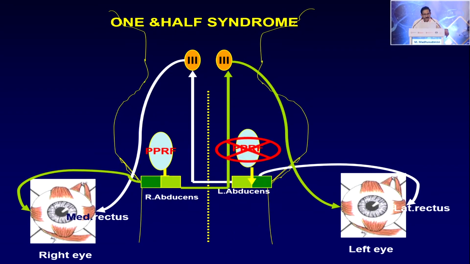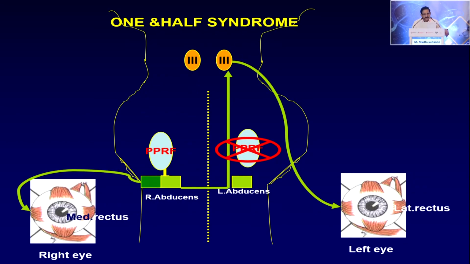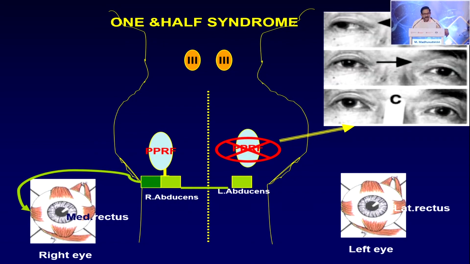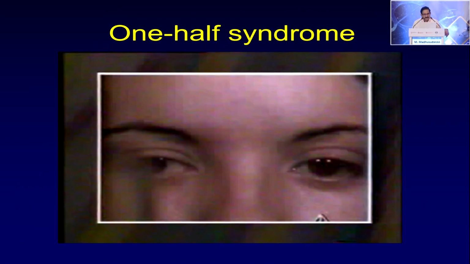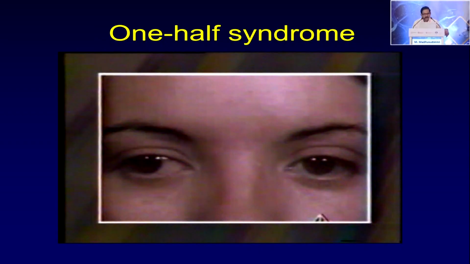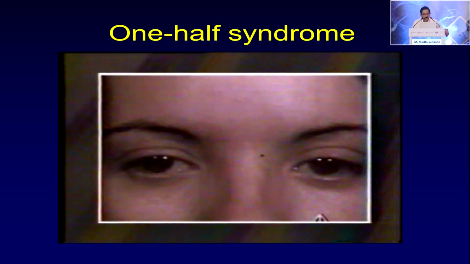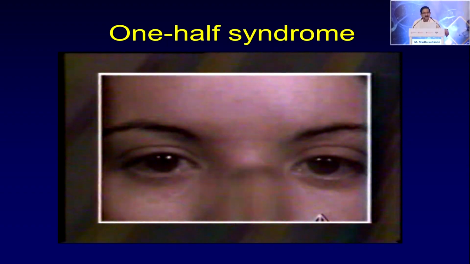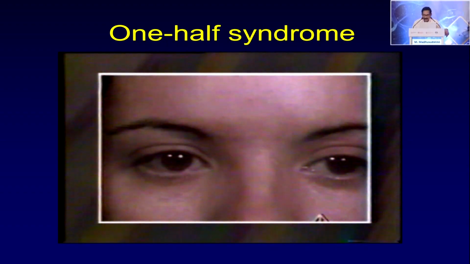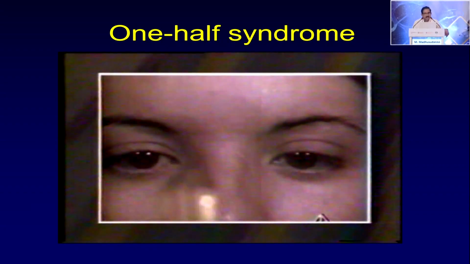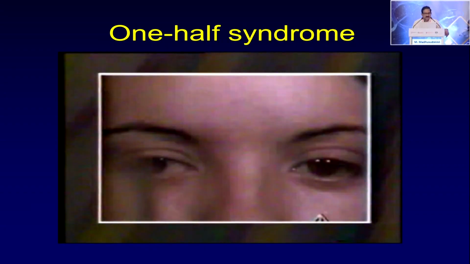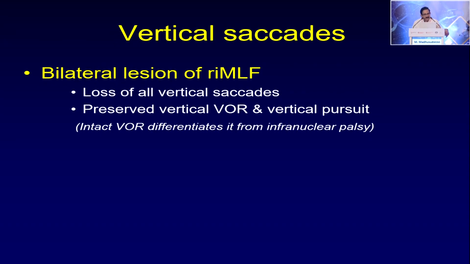Now, 1.5 syndrome: a lesion in the PPRF and ipsilateral MLF will produce 1.5 syndrome. Same thing will also occur with lesions of the abducent nuclear complex. This is the 1.5 syndrome, which you already know. The patient is looking to one side, the left eye does not move, right eye also does not move. Looking to the right side, only the right eye abducts, left eye does not abduct. So the left eye has a total horizontal restriction. In the right eye, the only movement possible is adduction. That's called 1.5 syndrome.